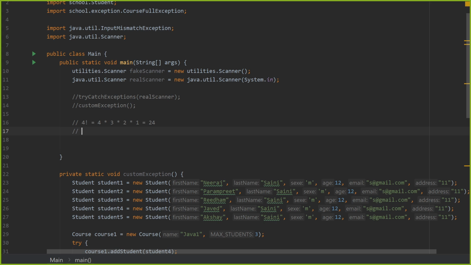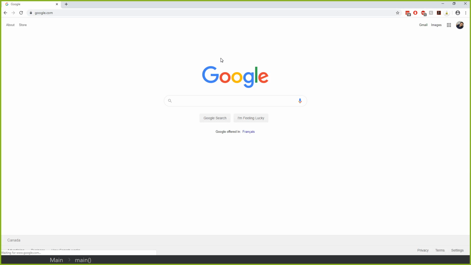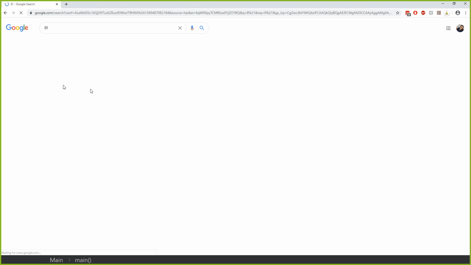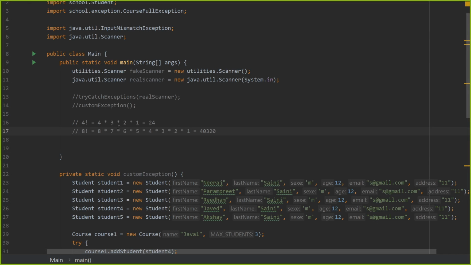If I put in 8 factorial, you would get 8 times 7 times 6 times 5 times 4 times 3 times 2 times 1, which would give you a big number. Actually, let's go ahead and use a calculator. Let's say 8 factorial. 8 gives you this huge number. Cool? So this is factorial.